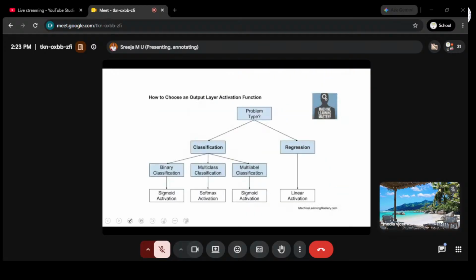So that is the case with the softmax function. Why do we use softmax for multi-class classification? Because you have multiple classes and you have to ensure that the sum is 1. That is the only reason. Otherwise, the remaining learning principles are the same as we do with binary classification or even regression. The learning principles are the same. Just to make it multi-class classification, we are adding the softmax activation there.